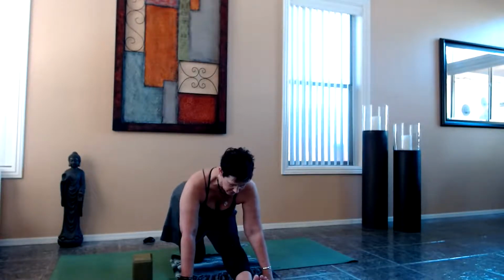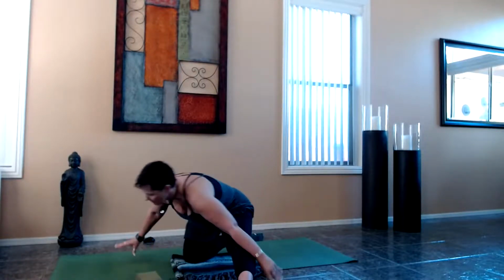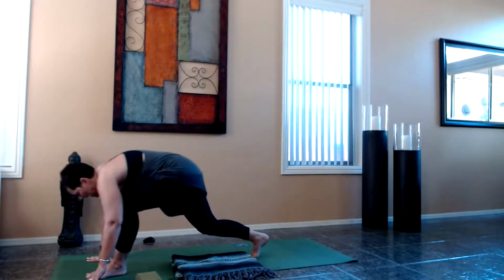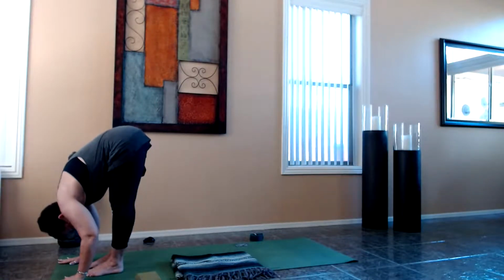So we took the stretch where we were in the low lunge from the hip flexors, and now we're working at stretching the back of the leg, creating more space in those hamstring muscles. Take one more breath here. And then shift forward, lift that left knee off the mat and step forward into your forward fold.